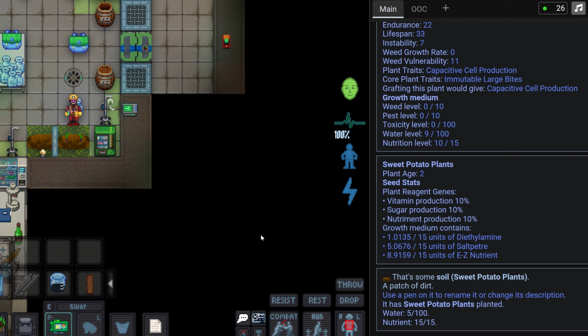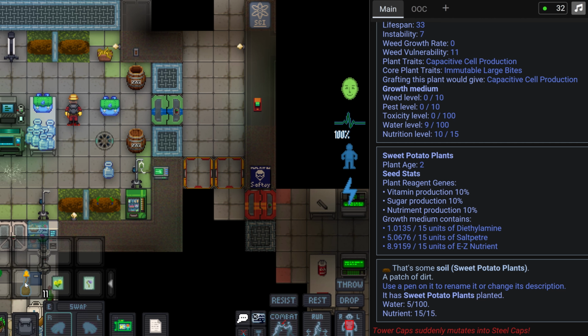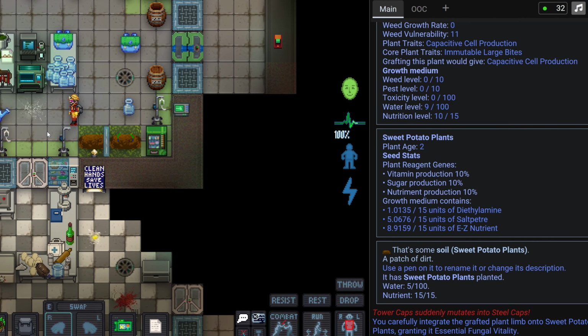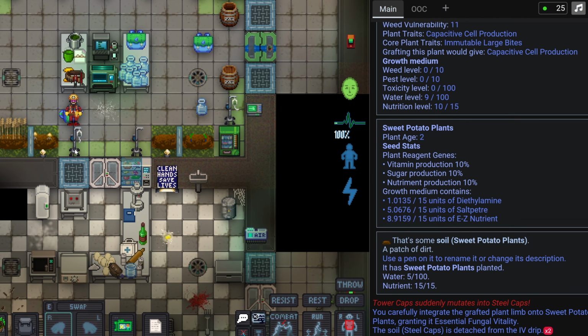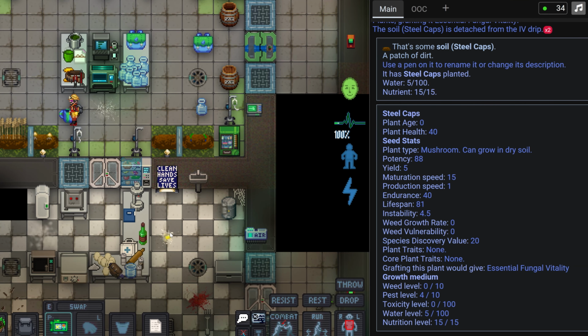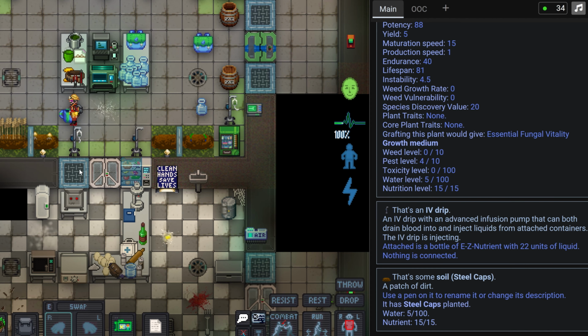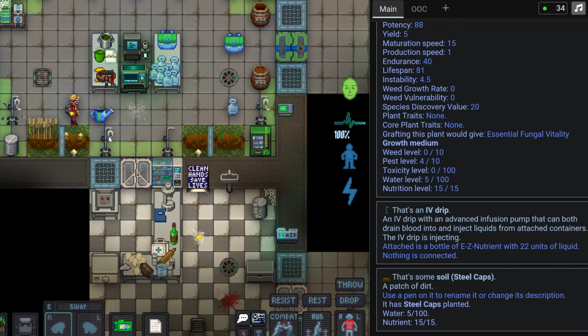I will also put it on the mushroom trait so that we will not need to bother with the water running out. And same goes with these steel caps. So you can see that they now grew. They already have high potency and yield. So I will just leave them running on these nutrients that they have. I think that will be enough.